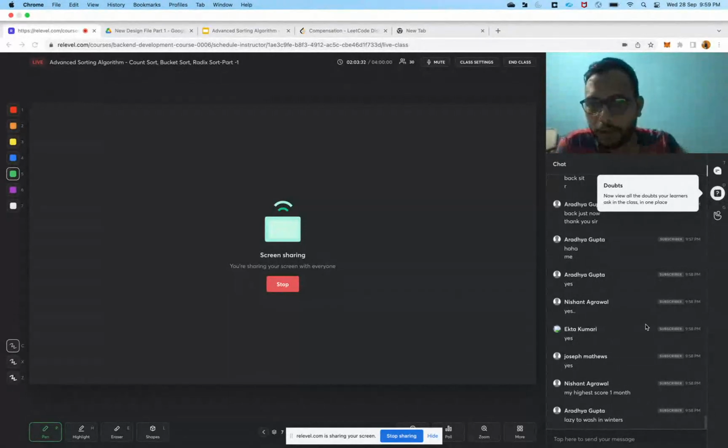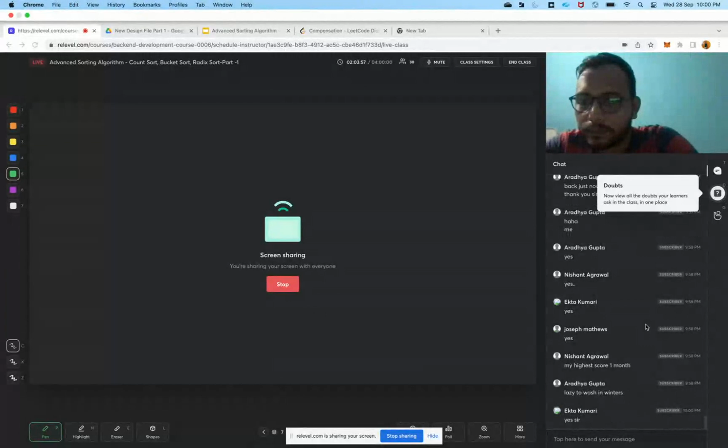The first bucket is for shirts. The second bucket is for pants. The third bucket is for socks. The fourth bucket is for other clothes. Okay guys, are we good till now? Did you understand how we have divided our clothes into 4 different buckets? Understood, guys? Did you understand this analogy?